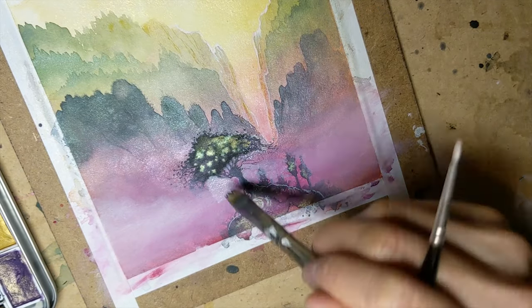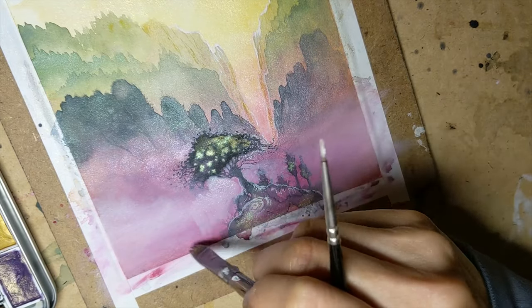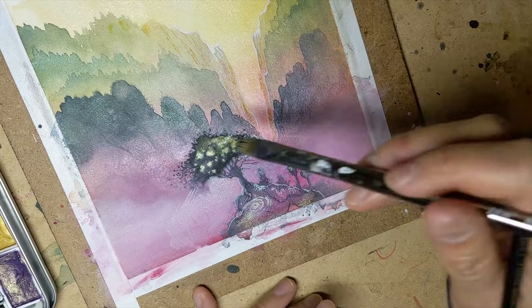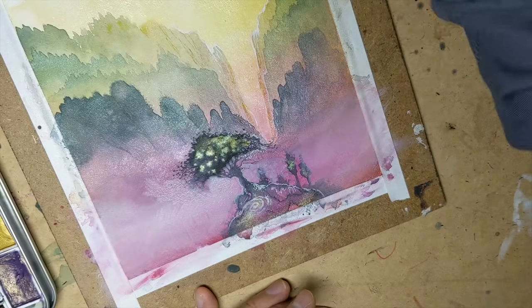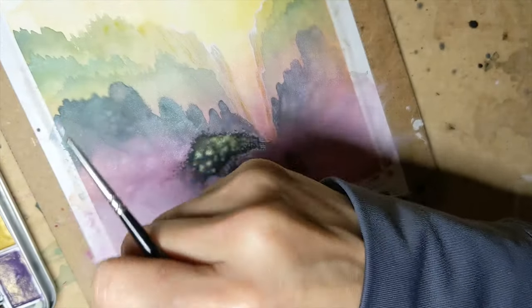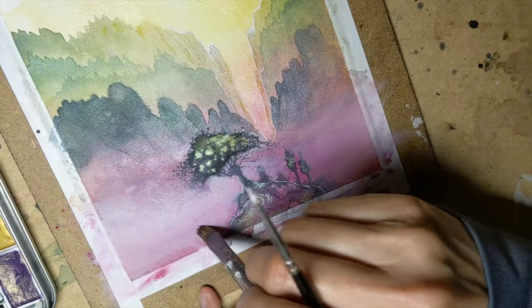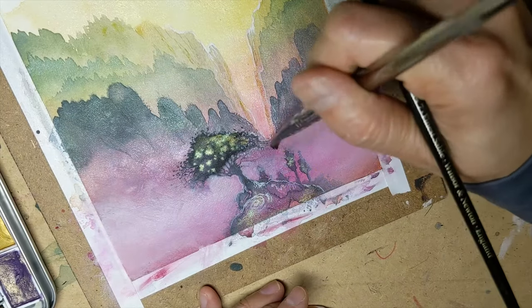I have to work quickly because the watercolor ground dries fast. So you see I'm doing a lot of just quick, short, swiping brush strokes and constantly moving over the areas that I need to blend until I have them at the stage that I want before I stop brushing on them, because if I leave it alone then it will dry in a stage that I don't like.